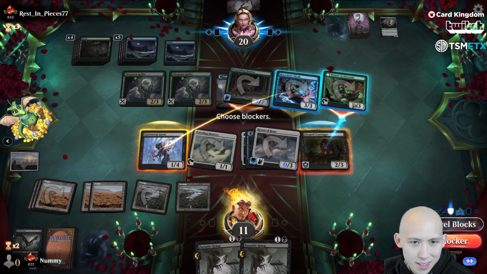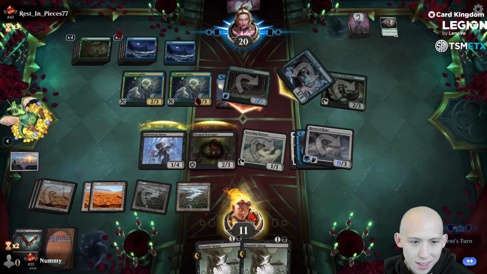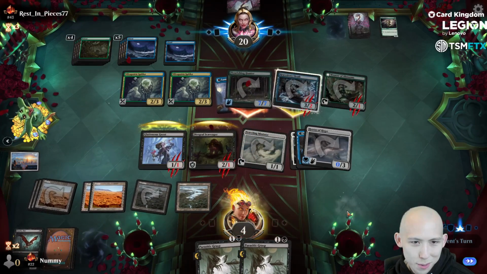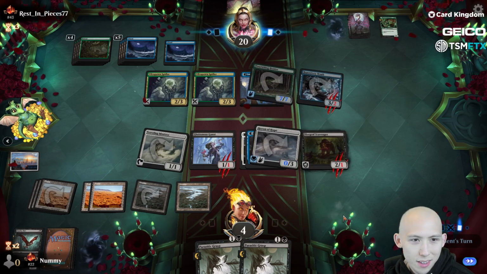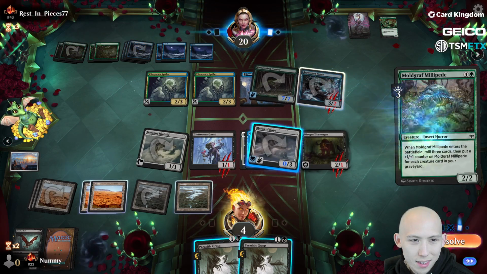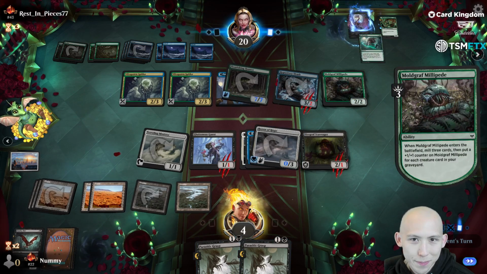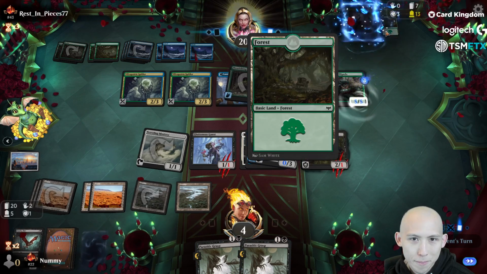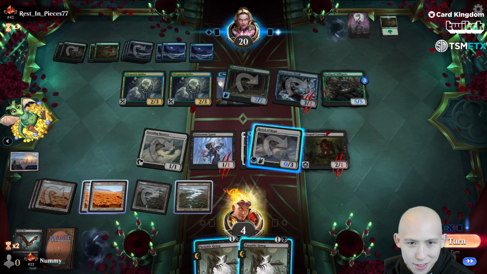I can just go like this. Okay, I guess they're gonna make a bunch of 1/1s or something? I'm confused. Oh man, I can't kill that in response because I don't have double black. Actually, they only have three creatures in their graveyard. Yeah, they're not even doing it.